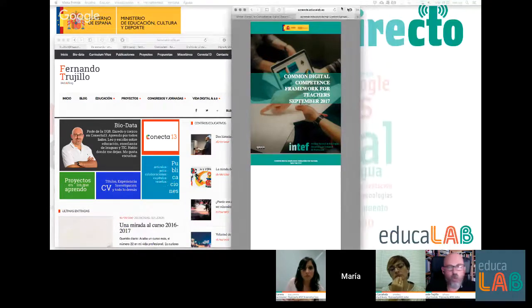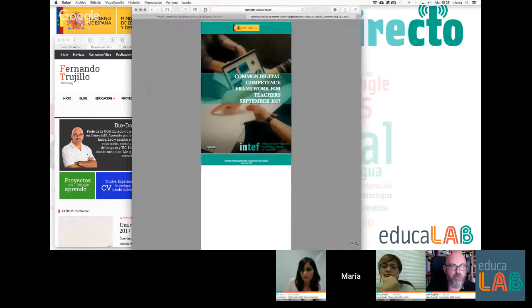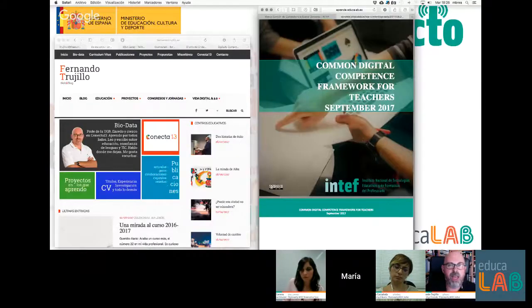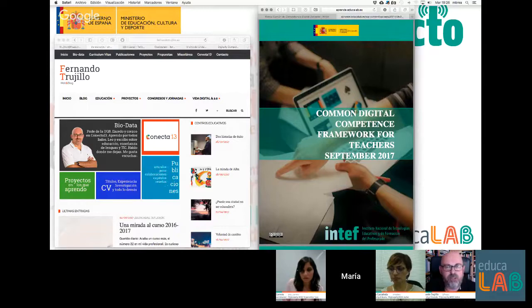For example, when we started the project in Spain, the project Escuela 2.0, School 2.0, we didn't have a clear layout of the phases we had to cover until technology was to be used in a classroom, in a maths classroom, in a science classroom. And then, apart from having all the relevant aspects into consideration and having a clear view of the process ahead, I think that the framework can help us move from the political and organizational aspects of digital competence in organizations, to the more pedagogical aspects.